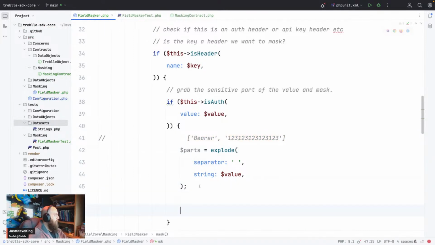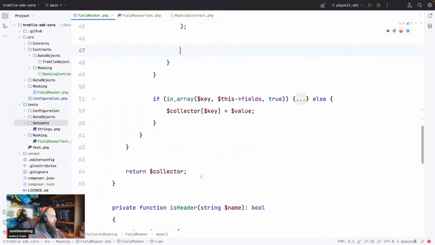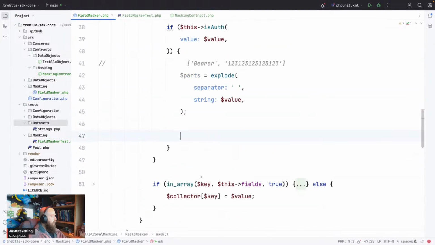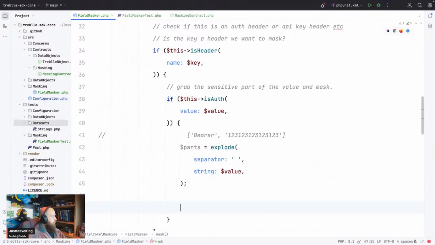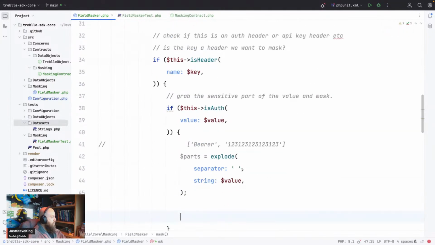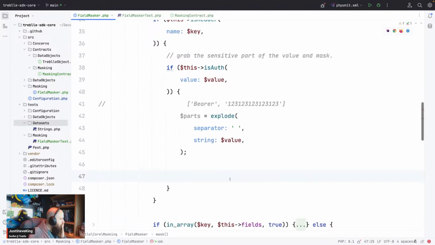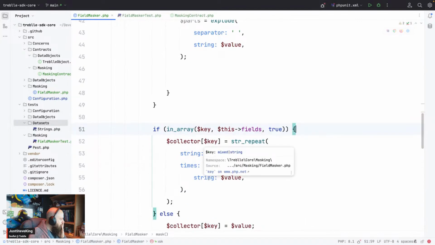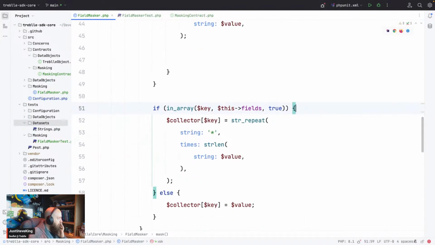So what we want to then do is this, basically.